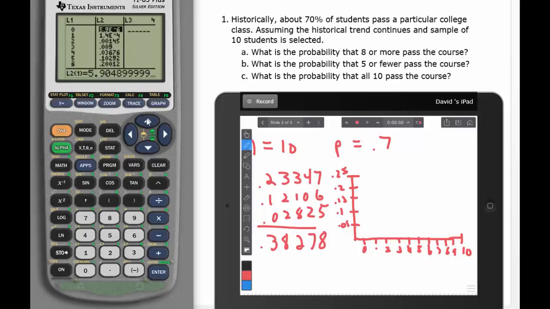Well, for 0 and 1, those are both about 0. For 2, it's not much more than 0, but I'll go ahead and put a dot there. And same for 3. For 4, we're up to about 0.036, then 0.1 about, and then for 6, about 0.2.